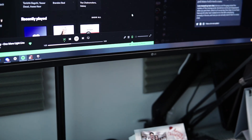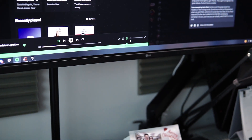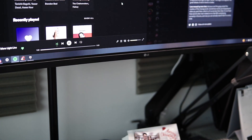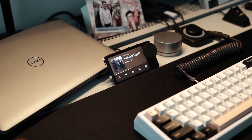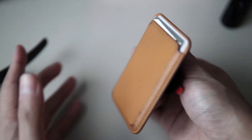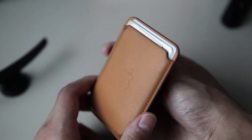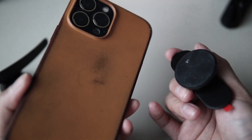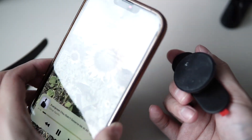However, there's a second use case: letting owners control Spotify on desktop. Currently this is my only use case for the Spotify Car Thing. The catch is you still need your phone connected to the Car Thing, and then use the desktop app — making sure you switch to speaker instead of your phone. Fun fact: you can also use the magnet to hold an Apple MagSafe wallet, but it's not strong enough to hold my iPhone 13 Pro.